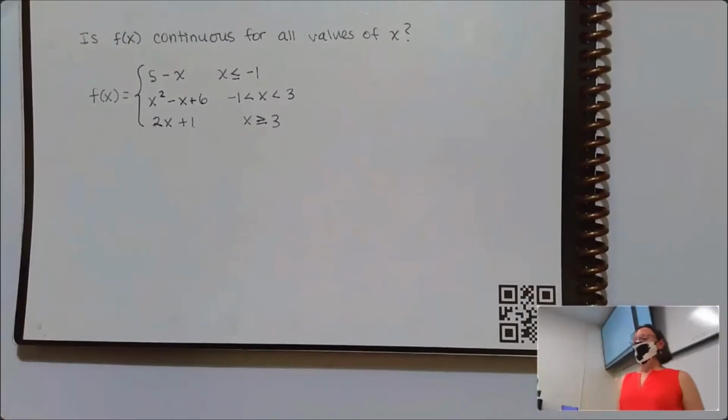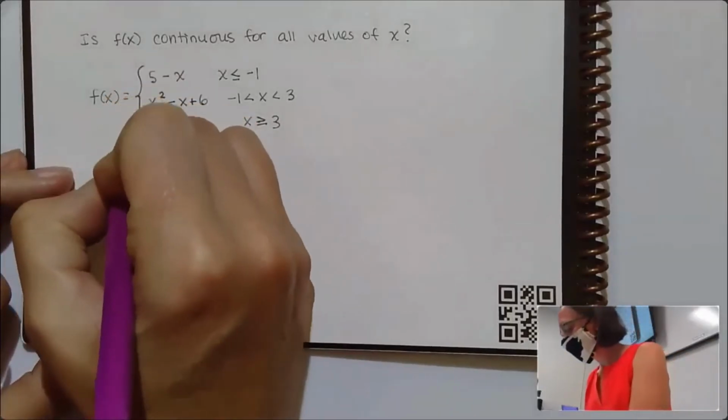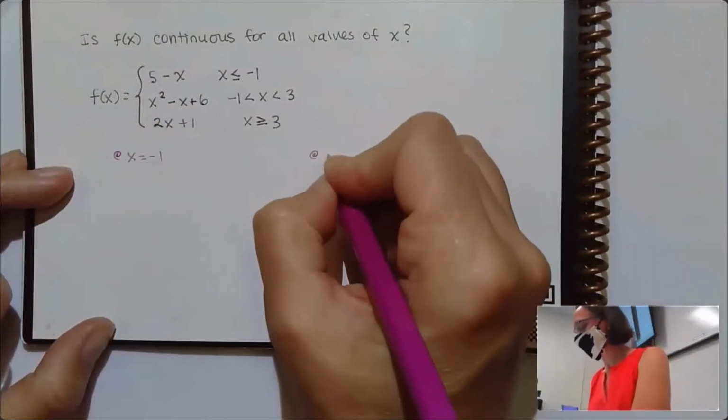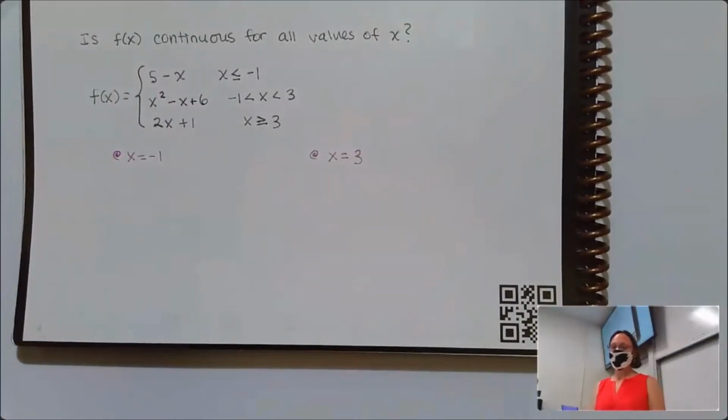So thinking about continuity here, there are three pieces to our definition of continuity. I need the function to be defined at the point. I need the limits from the left and the right to match up. And I need that value for the limits to be equal to the value of the function. So when we have a piecewise function like this continuity question, the places where we need to check it are where the pieces are matching up. So in this case, I would need to check at x equals -1, and I would need to check at x equals 3. And we'd be looking at all those pieces for continuity.